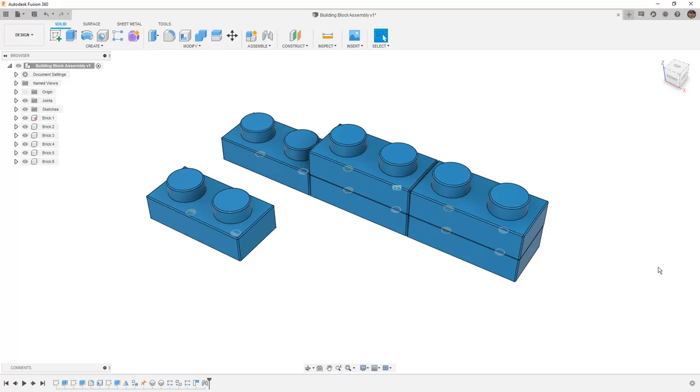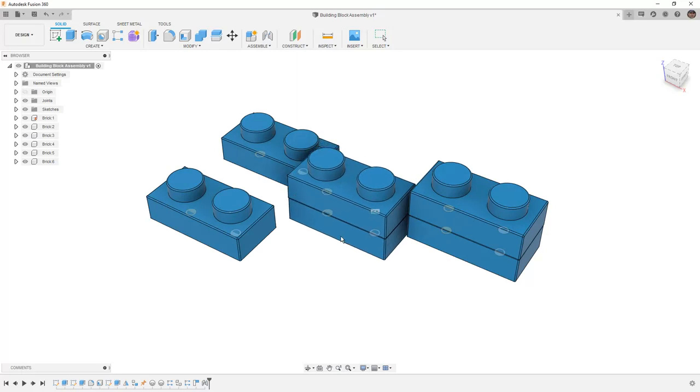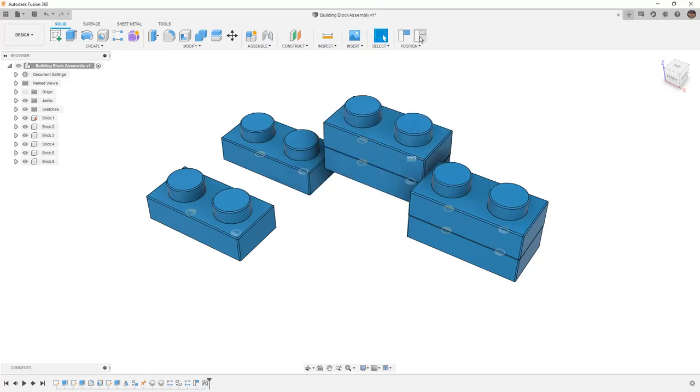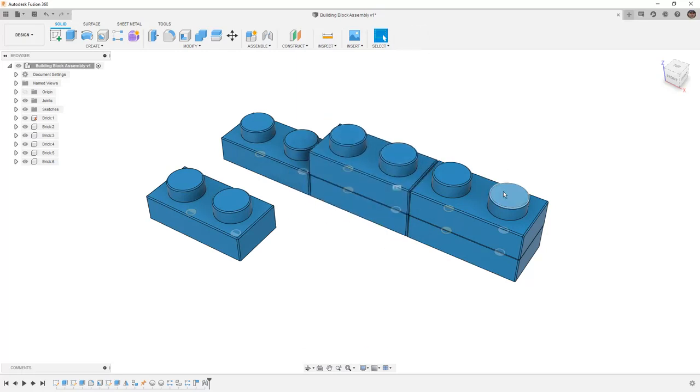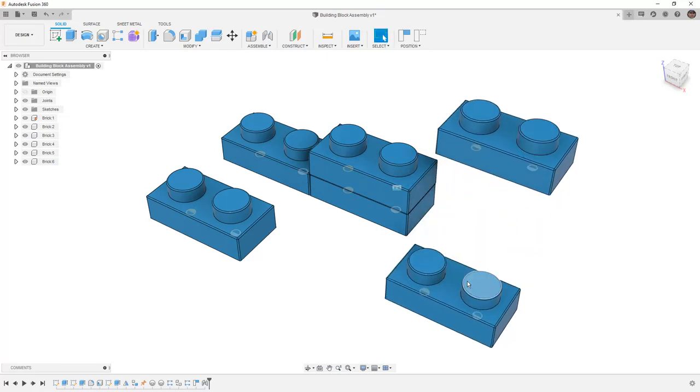Now we want to test the moves, aligns, and components that we created. The original component is fixed in space. This is brick 1. It has a ground icon directly over the component. If we try to grab brick 2, notice that brick 5 moves with it, and that's because of the rigid joint that we created. If we try to grab brick 4, it's freely moving above brick 3.